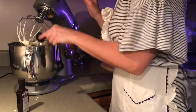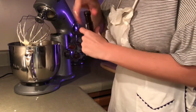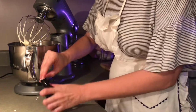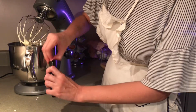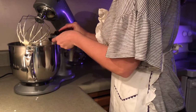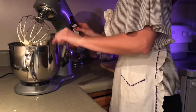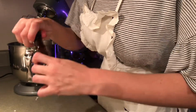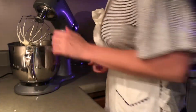It's okay. They say baking is a science, and they're not wrong, but sometimes, like an extract, you can go back and forth with. Again, like I said, I love vanilla, so I don't care. Alright, let's just mix that in real quick.